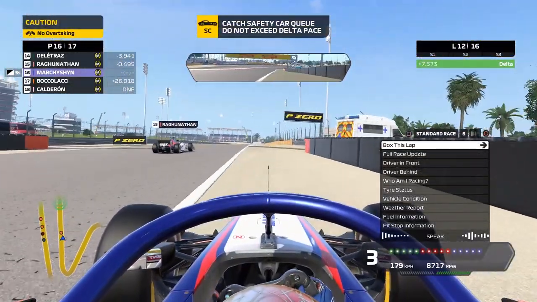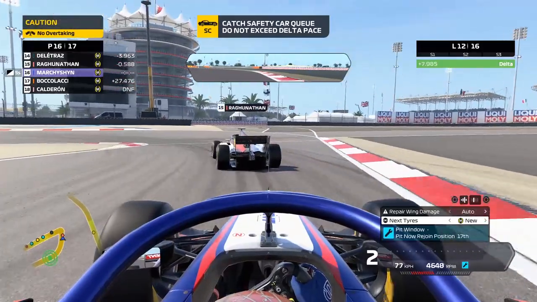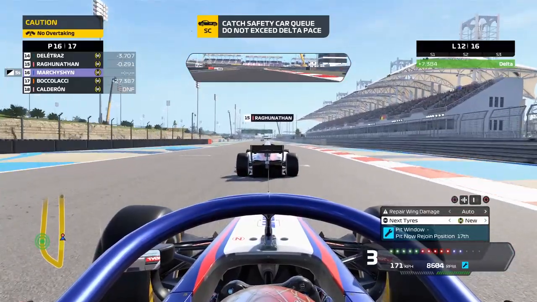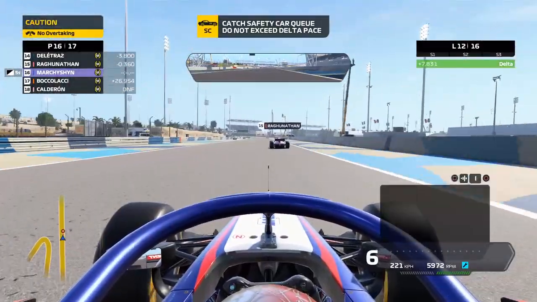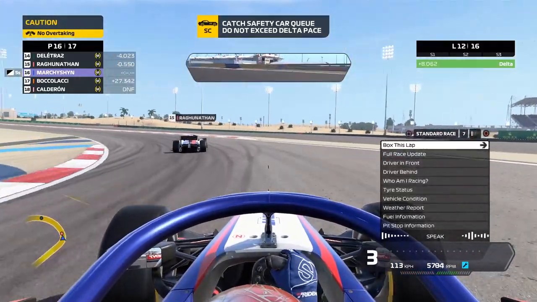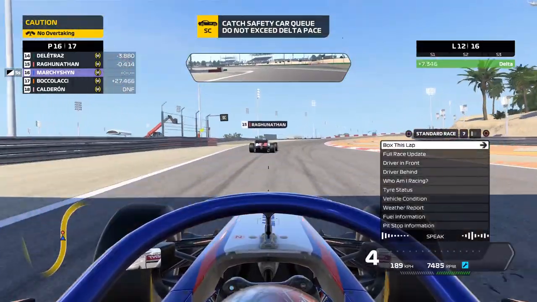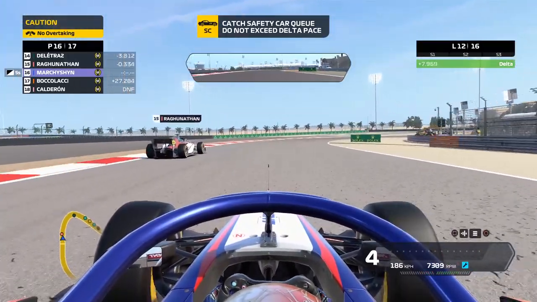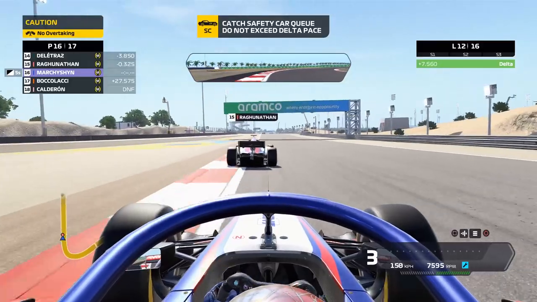Pit now. Box this lap. Okay, we can take you this lap. Yeah, we're gonna box, get a new set of mediums, catch him. Replace our front wing, I believe. No, front wing is good. Never mind. Cancel box. Okay, fitting the wet compound when you next come in. Cancel. There's static over the radio, say again. I'm not gonna box. Ragnar can catch him already.